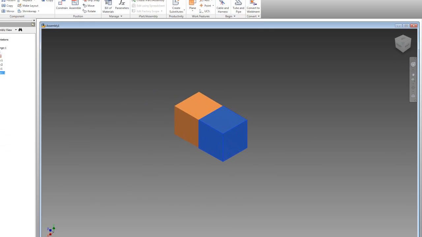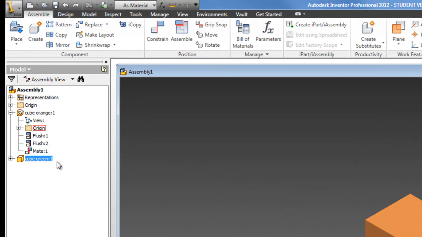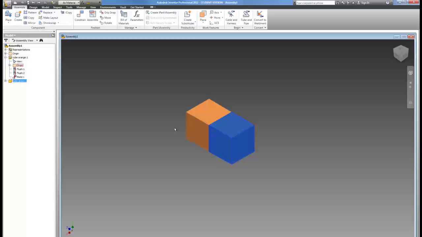It's going to take at least three constraints to do this. Every time we want to attach one part to another part, you're going to have to do three constraints, one constraint for each dimension that we're working in. We're working in three dimensions, so we have to have three constraints. Typically, it's flush, flush, mate, or sometimes you can do other variations. And there'll be other types of constraints we'll be working with later. But that's what you want to work with.